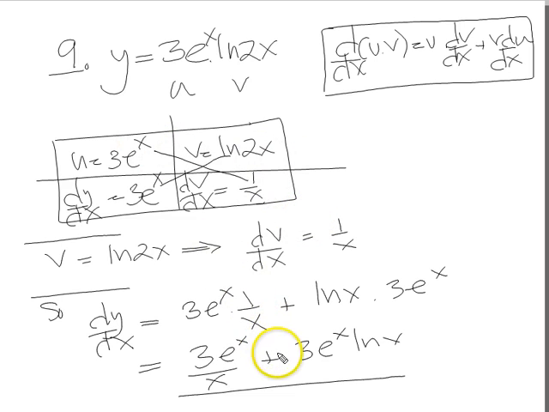The question just says differentiate. It doesn't say simplify. If it had said simplify your answer, then you would have taken out this 3e to the x that's common. Outside the bracket, you'd have 1 over x plus ln x. You might have even taken the x underneath out, but I'm not going to worry about that in this section. Let's just do the methods of differentiation of products. Yeah. Okay then, that's that one done. Let's move on to the next one.